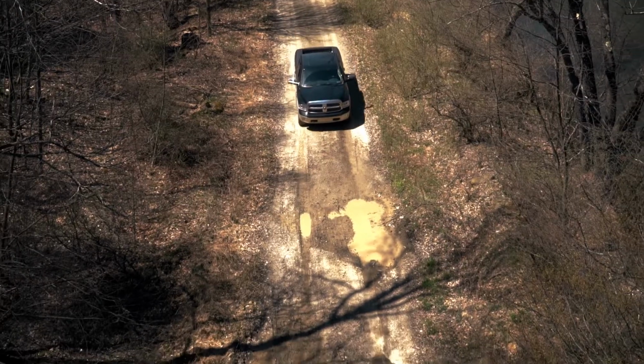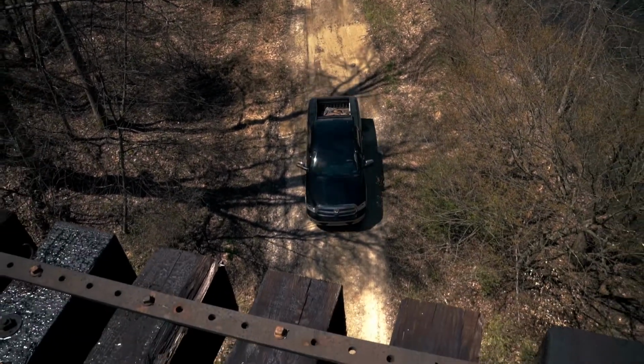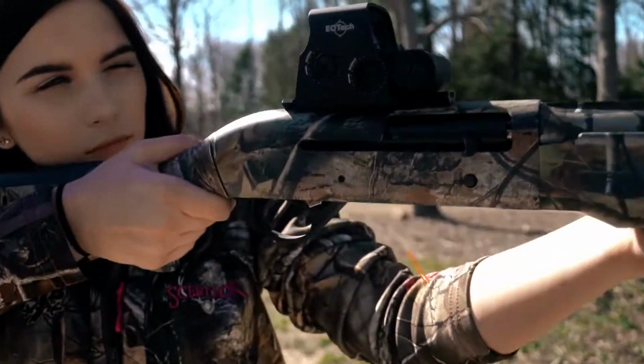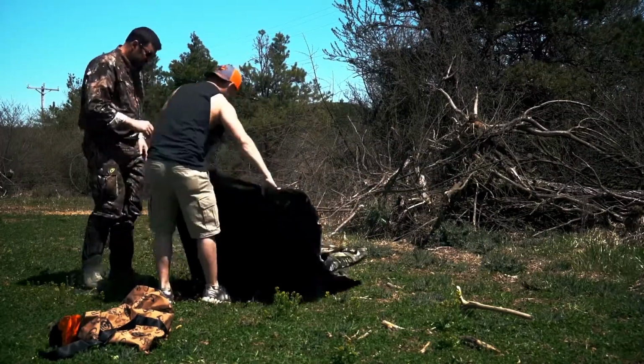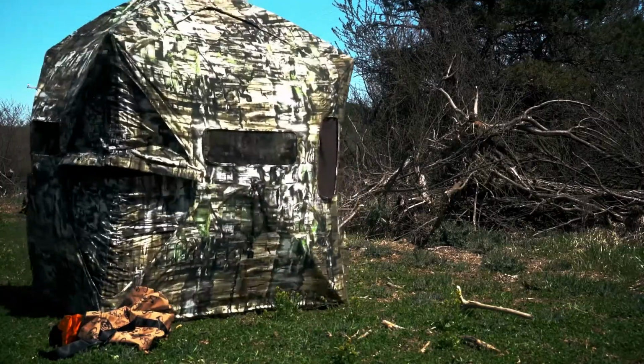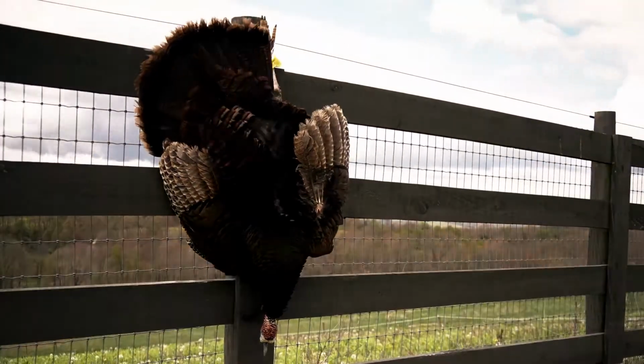Tuesday, April 20th. Getting ready for the first day of youth turkey season here in Pennsylvania. The only youth we have left to hunt with is Allison. We're heading over to our North Run piece of property. We've scouted out a ton of gobblers there. We've got trail cam pics of a bunch of longbeards and Jakes both. We're hoping we can get a good setup in a ground blind. Hopefully create some awesome footage for you guys. So stay tuned. We're going to get this blind in and sneak out of there.